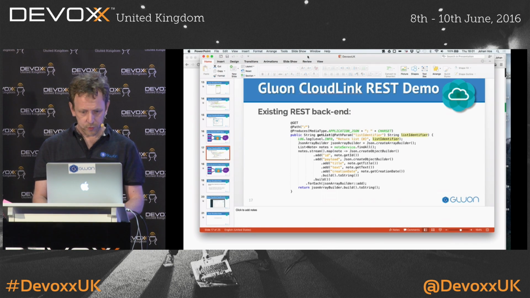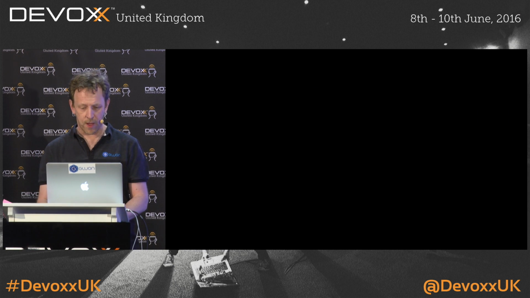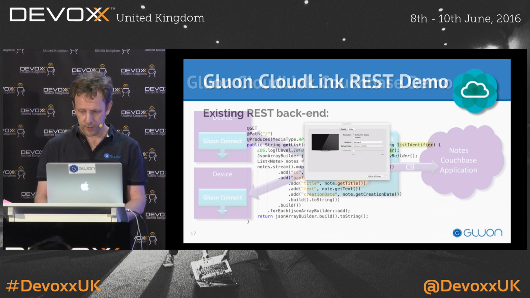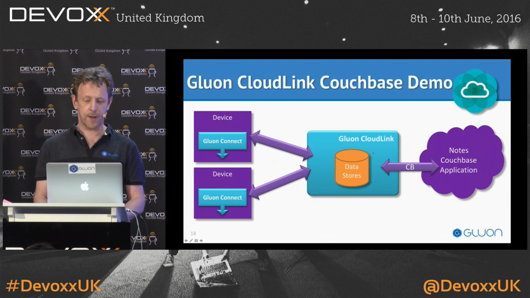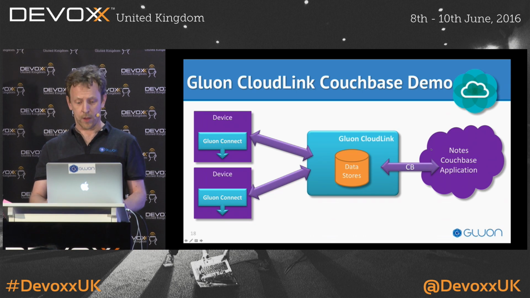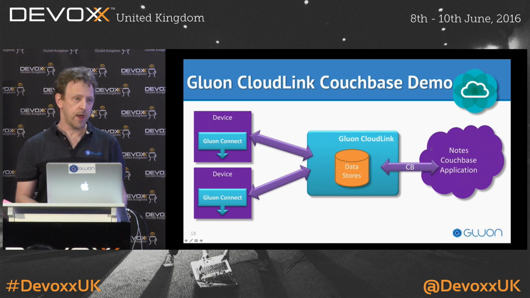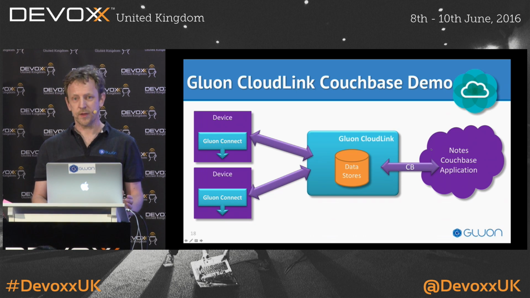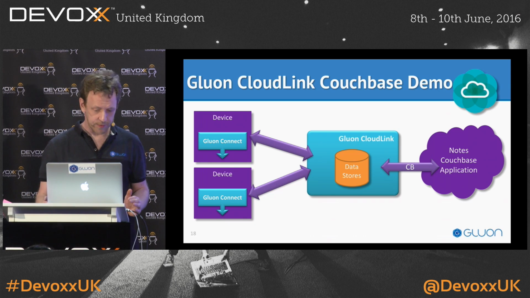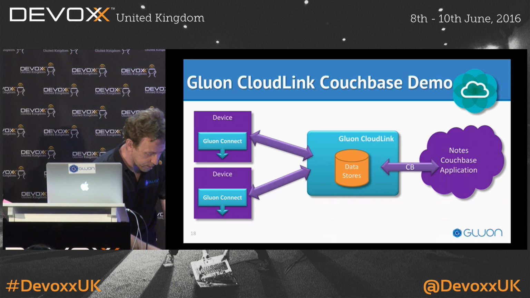So we can do very similar with Couchbase. With the NoSQL storage, what we do there is we have the Couchbase connector, which will connect to a Couchbase bucket. And if you retrieve the list, it will ask Couchbase, give me all the items in this bucket. If you add an item, it will be added to the Couchbase bucket.